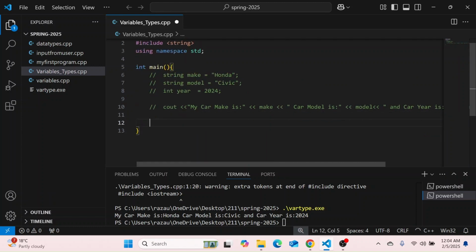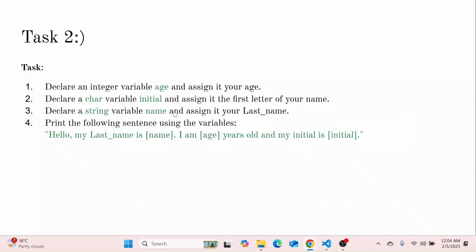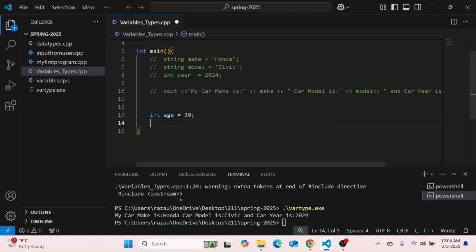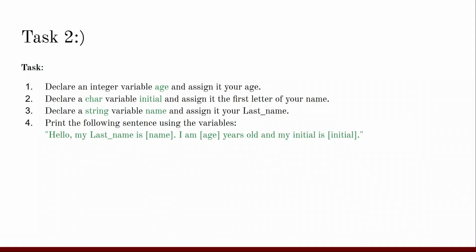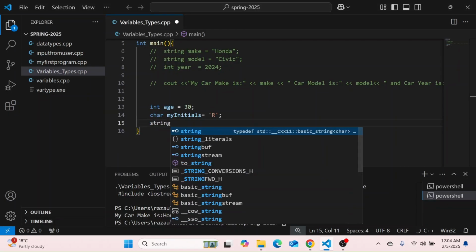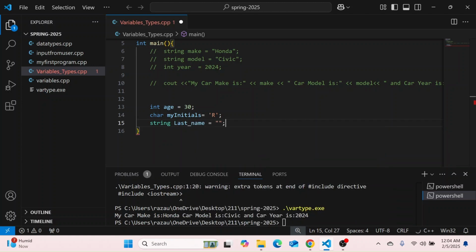And in this program, an integer variable, that means int age is equal to, let's say my age is 30. This is just a random number. Declare a character, that would be char initials, my initial is equal to, this is just a character with single quote r, complete the statement, and declare a string variable, string last name, just my last name, and this is my last name.